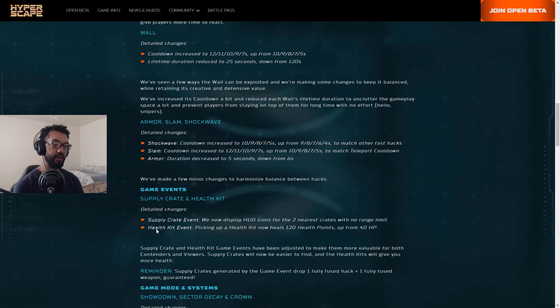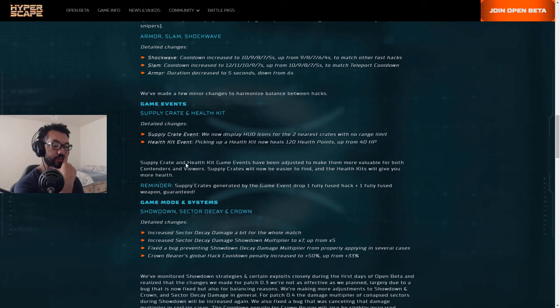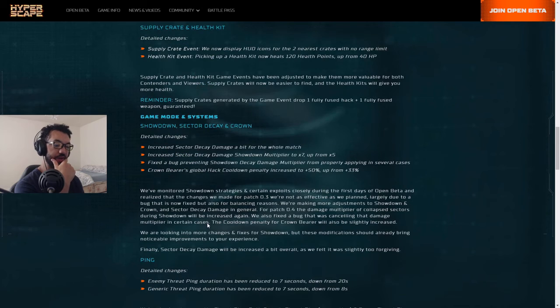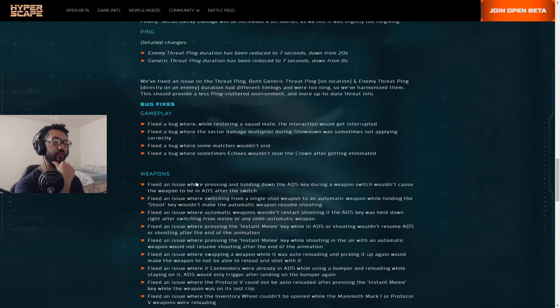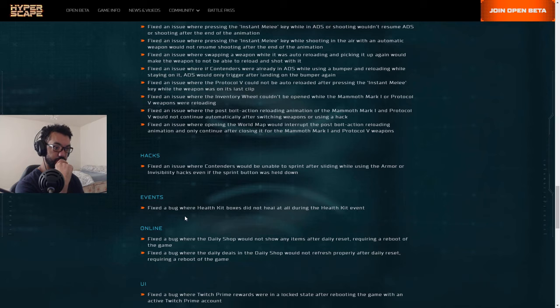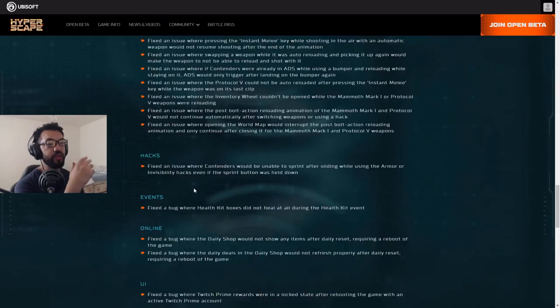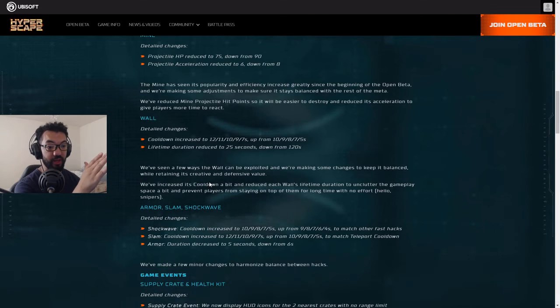That's not too bad. The supply crate event, health kit event. Increase the sector decay damage for the whole match. Right, okay. That's not too bad. Bug fixes. These are just all bug fixes here. Hacks, events. UI fixes. Okay, so for those of you that are watching this on YouTube, I will link the patch notes in the description so you can have a full read for yourself.